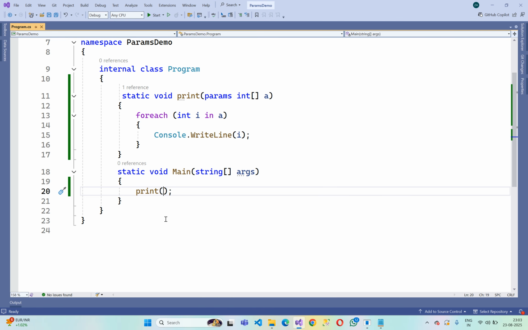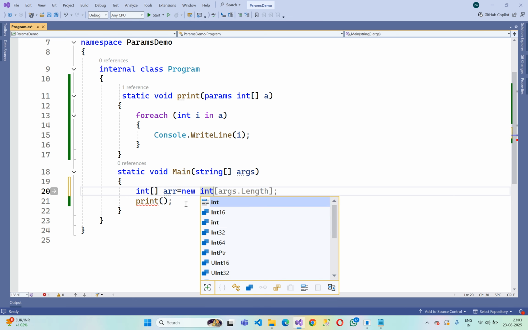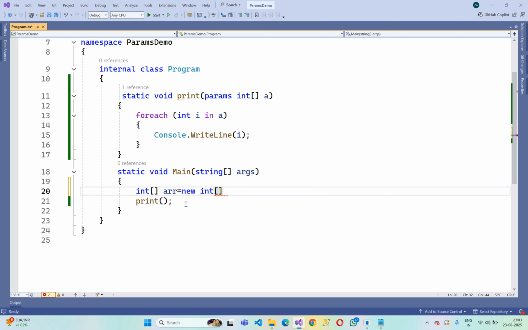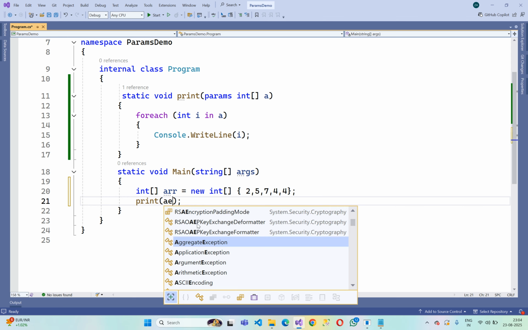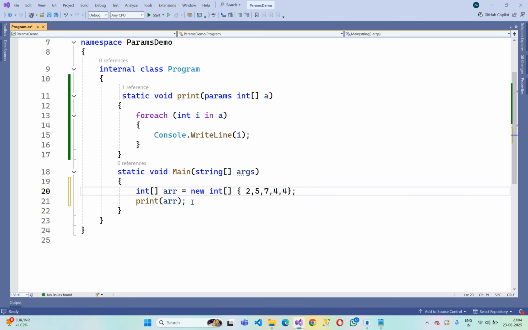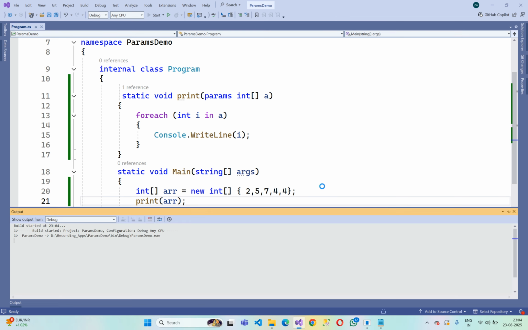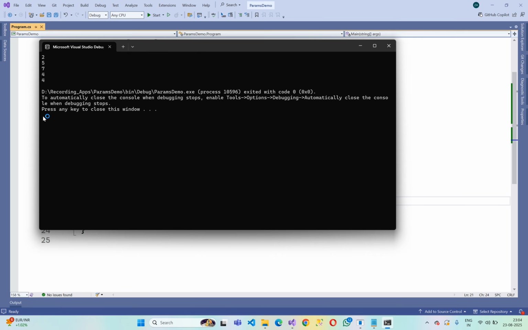And we can pass an integer array like this also. arr equal to new int array with values including 3, 5. Like this, we can also pass an integer array. We can pass arr, comma separated values, and an array in this case on params. Okay, no problem. This will print all things.